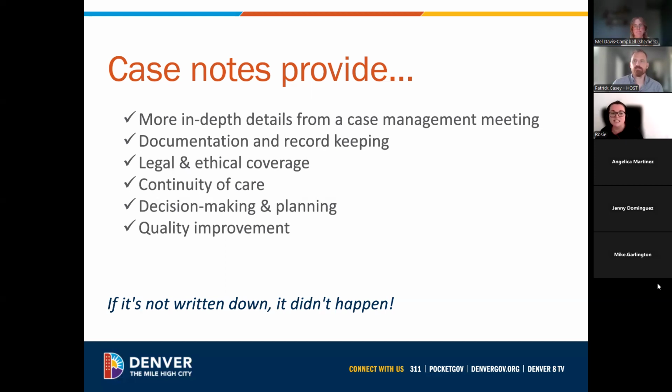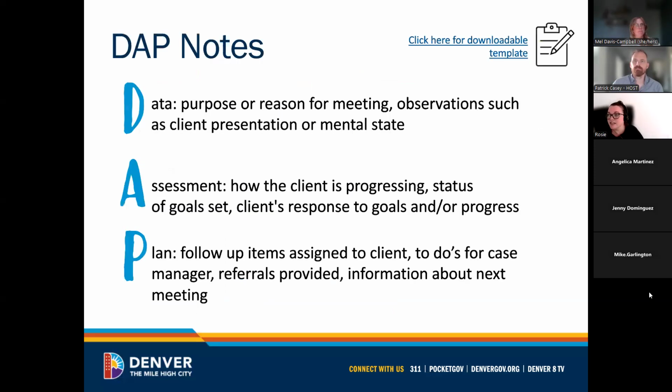So generally in this field, there are two different types of ways that we have notes. There's one of them. Does anyone know what the other one is? So we have DAP notes. And it's fine if you don't. You'll have a couple minutes while I explain DAP notes. But if you can guess what the next one is, you get a star for the day. So DAP note is a very common way of tracking case notes.